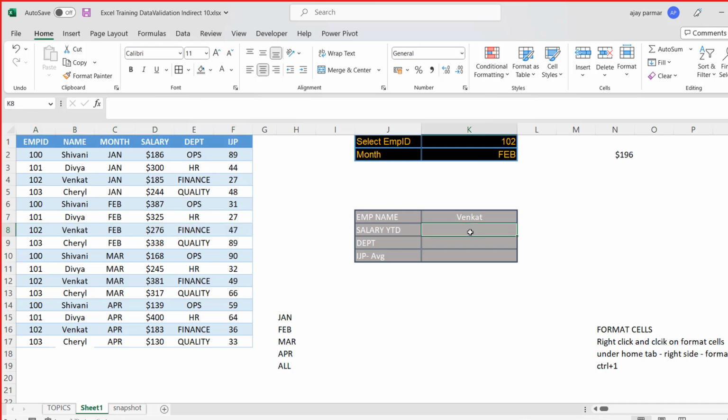Because if I directly use the VLOOKUP and say pick the 102, VLOOKUP will pick this salary, which is 185, because VLOOKUP picks the first instance of 102, isn't it? So how can you use the month also? I mean, how do you tell VLOOKUP that 102 is okay, but it is from the February month?